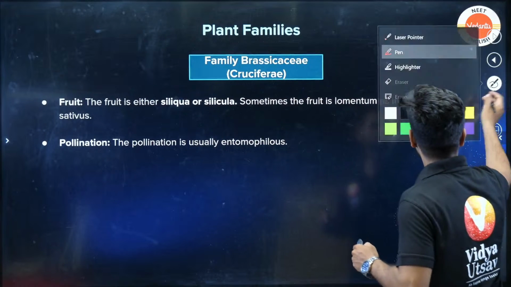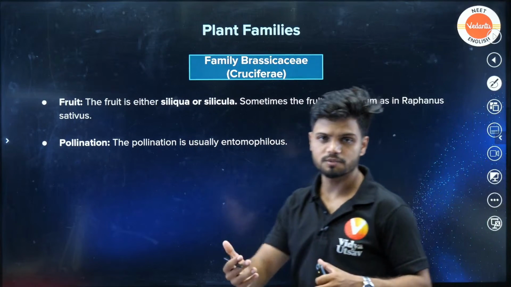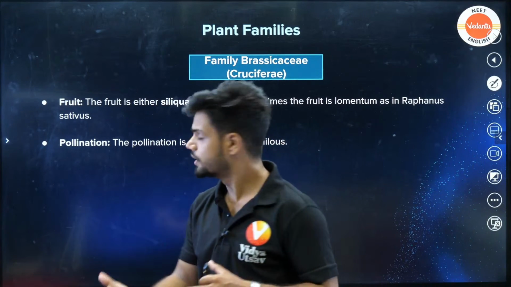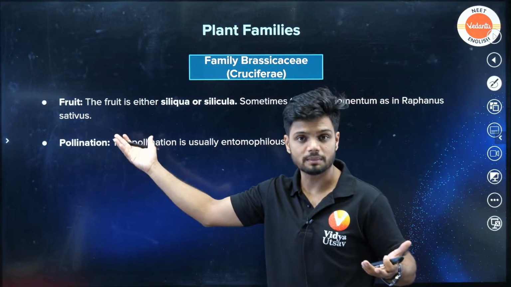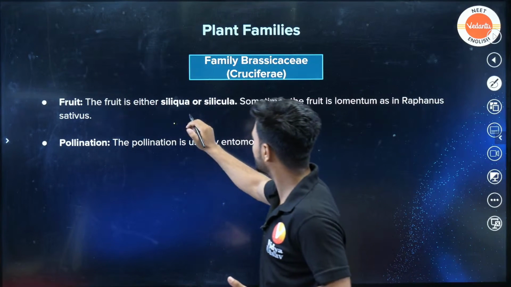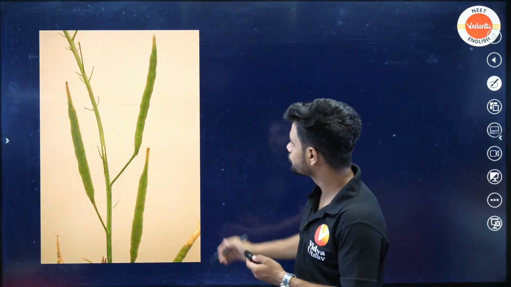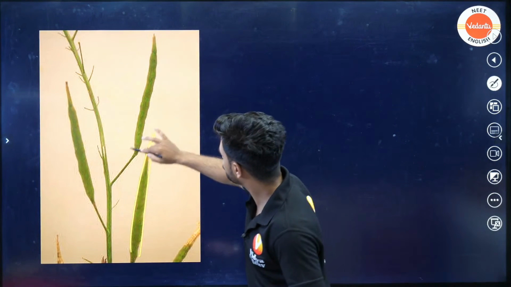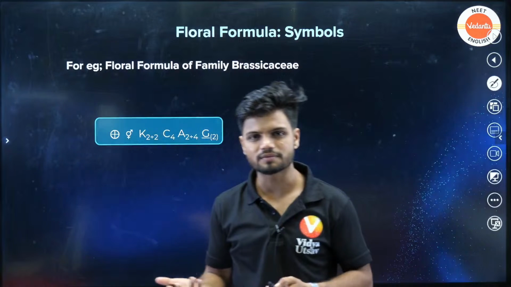Now, let's go into the fruit again. Fruit is not of much importance because it is not given much in your syllabus. But I have mentioned it here in case a question comes. The fruit here is called siliqua or silicula. This is how the fruit looks. All of you might have seen this fruit.